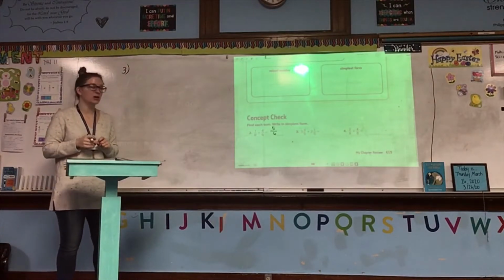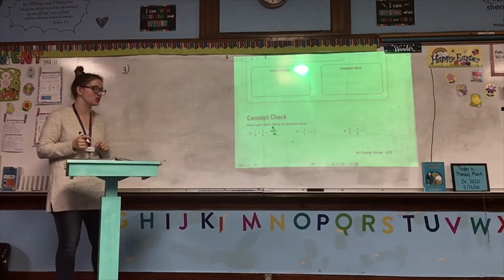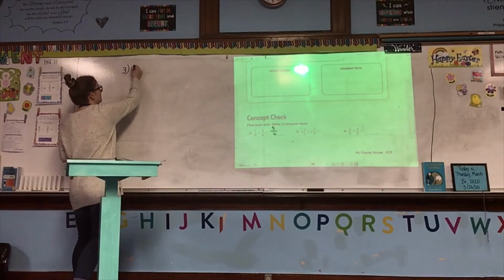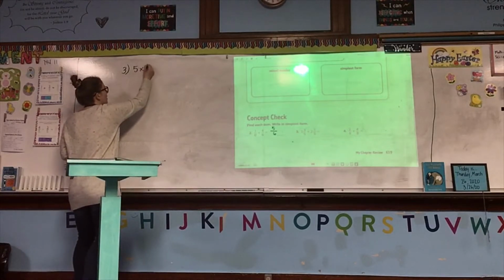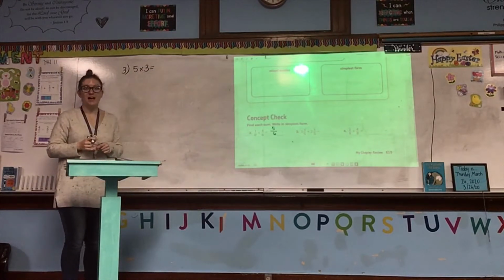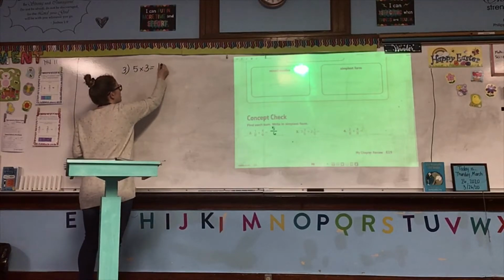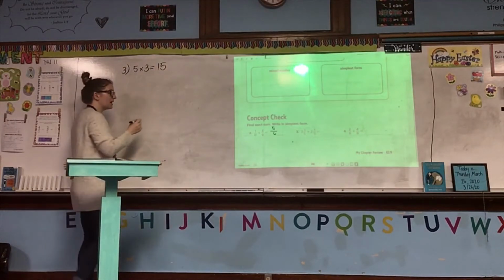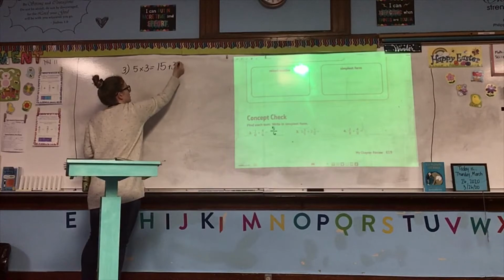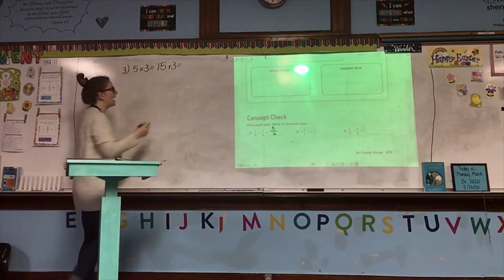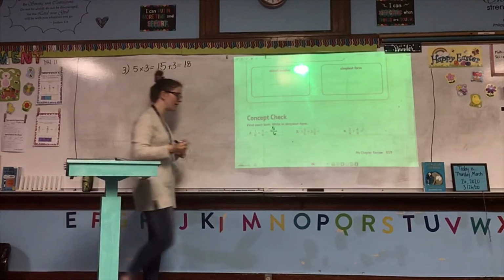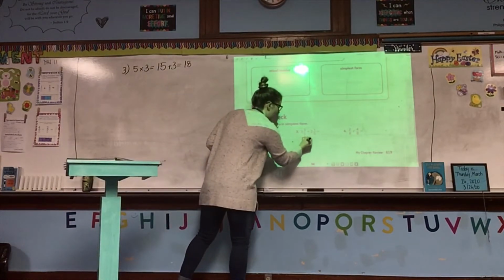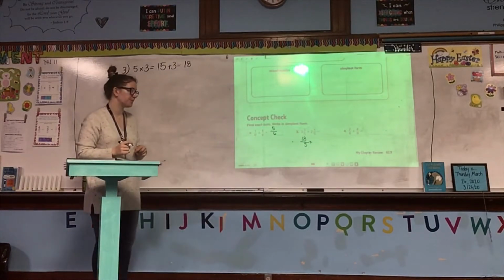Step 1 for converting mixed numbers to improper fractions is start with the denominator, which is 5, and multiply it by the whole number, which is 3. 5 times 3 equals 15. Then we add the numerator, which is 3. So now we have 18, and that's our new numerator. 3 3/5 is equivalent to 18 fifths. Remember, the denominator always stays the same.